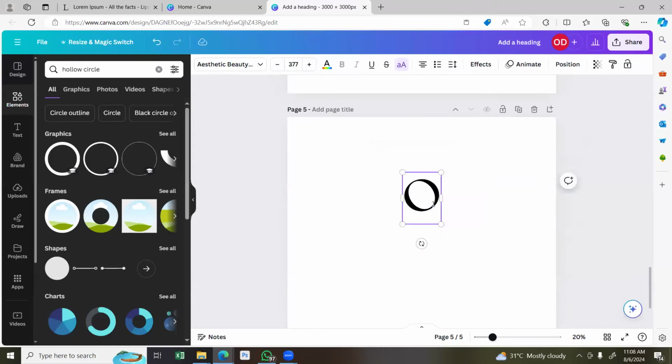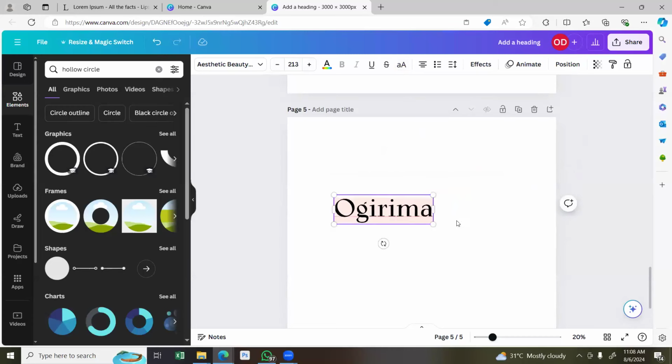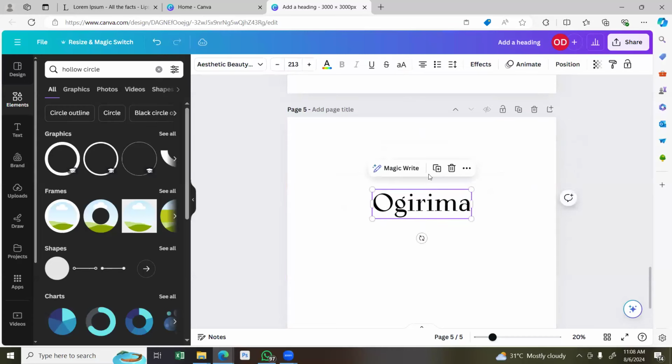Let's say I want to write my name. Decided to do this.